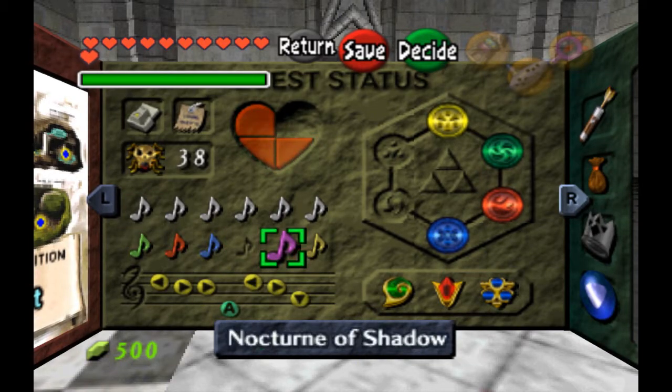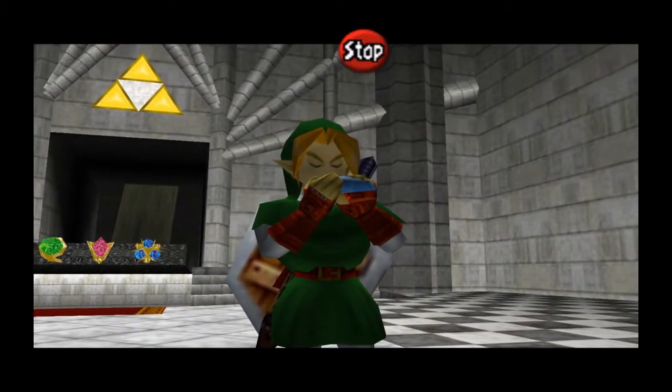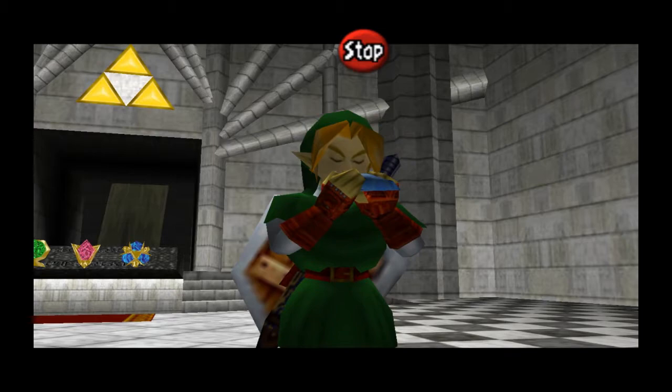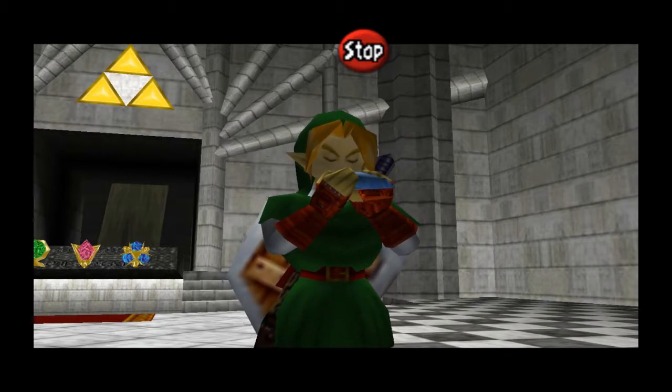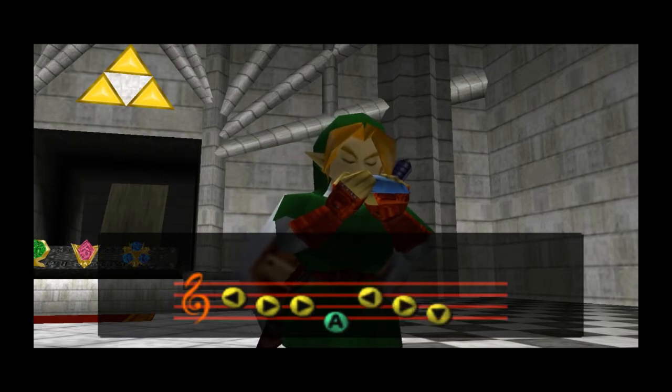Left, right, right, A. So left, right, right, A. Wait. Left, right, right, A. Yep. So this will take me to the Shadow Temple.